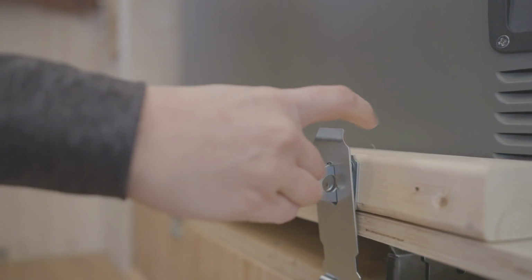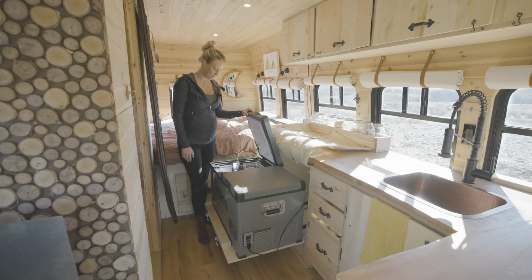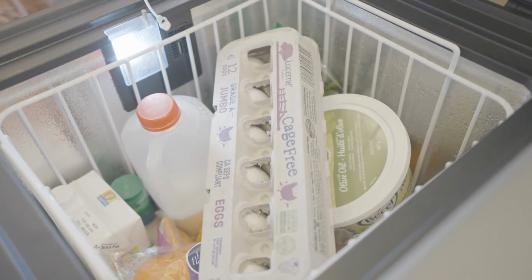We have it set to be fridge on one side and freezer on the other side. You can fit a lot in it. It's pretty deep, and it's also really efficient. It's working really well. We were kind of worried that it would drain our battery power, and it's not. It's taking up very little, so it works really well.